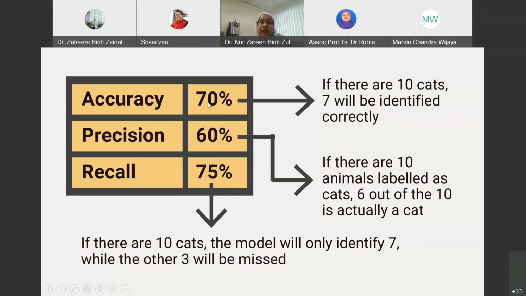So TF-IDF would have a different accuracy compared to bag of words. Same goes to precision, same goes to recall. Maybe if I'm doing TF-IDF, accuracy is higher compared to bag of words. If I'm looking at precision, maybe bag of words has better precision. So if you're writing a paper, these are the things that you would want to look at. Why is the accuracy higher in TF-IDF, but precision is higher in bag of words? You would discuss all these matters and try to relate them to your data and the result. Right. So I hope that answers the question.